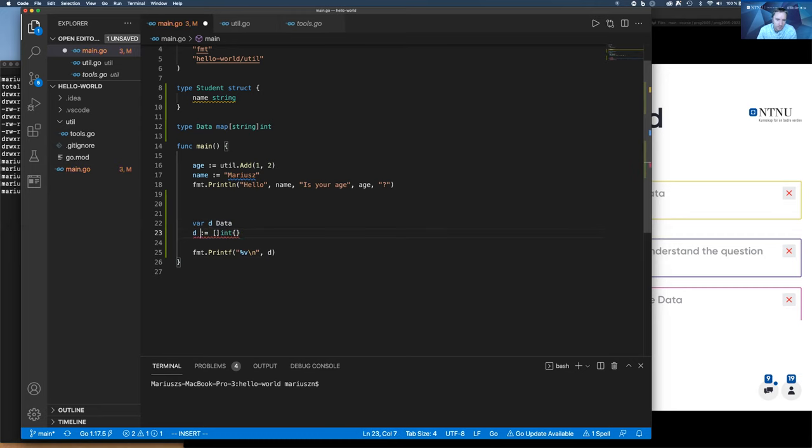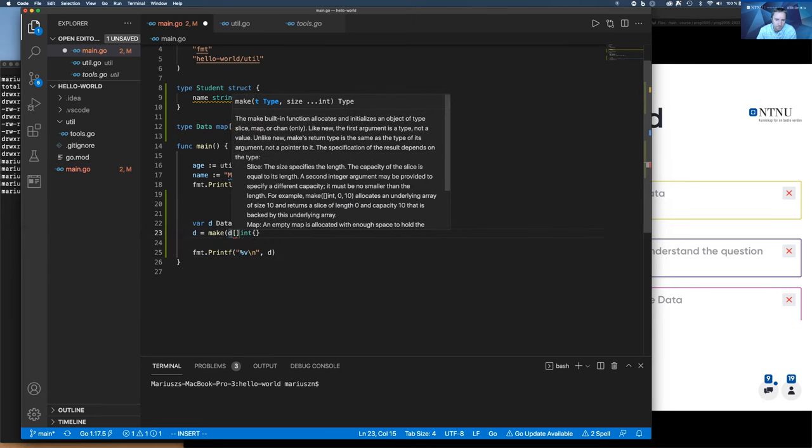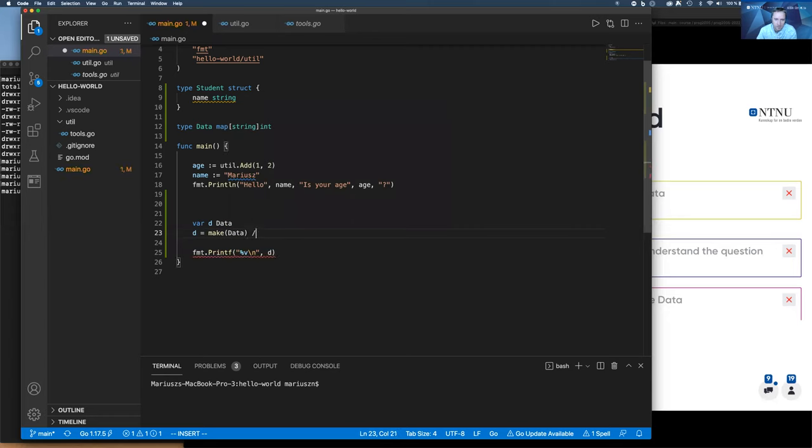You actually have to have a second line, and the second line would be that you say make Data. It's equivalent to the new keyword in C++, which basically creates a new instance of that type, which in my case creates a new Data, right? I can achieve the same thing by saying D equals Data open close bracket, right? And that would mean I now have an empty map, which is initialized. So whether I do this or this, it's exactly the same. You would have to read all the repositories and check what is the more idiomatic way of doing it. And I feel this one is a bit more idiomatic. It's a little bit simpler, and you don't need the extra keyword, right? So both are correct answers, but usually this one is a little bit nicer.